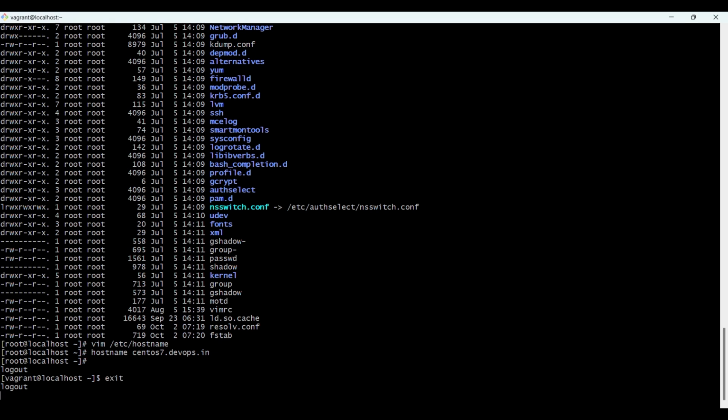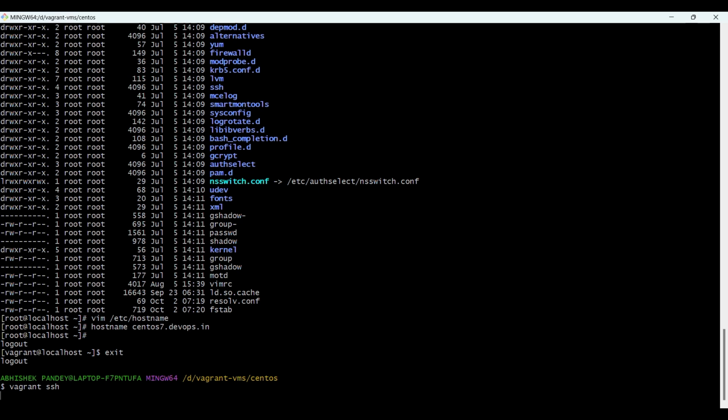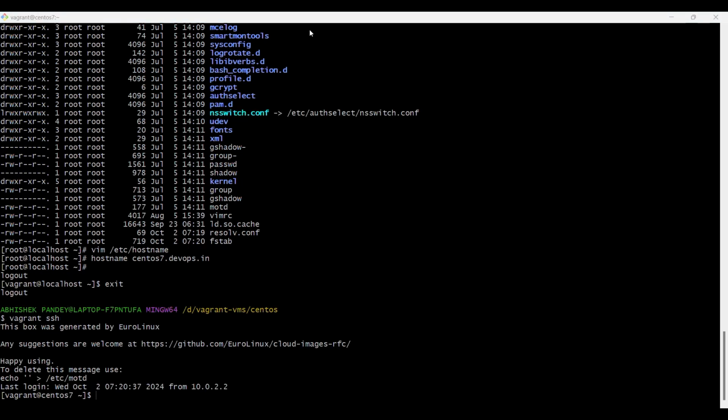We are using Ctrl+D to log out, and then log out again, and then we are in our vagrant folder. And now with vagrant ssh, we log into the CentOS screen again.